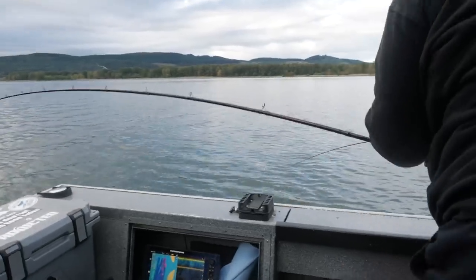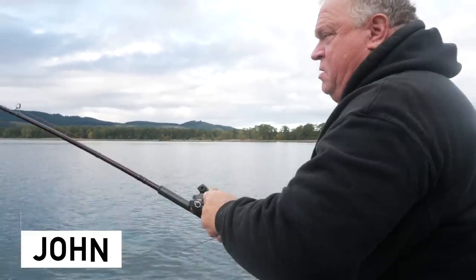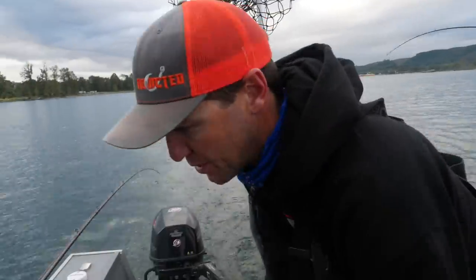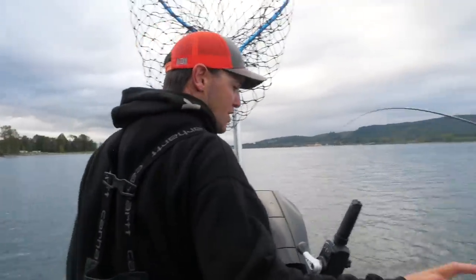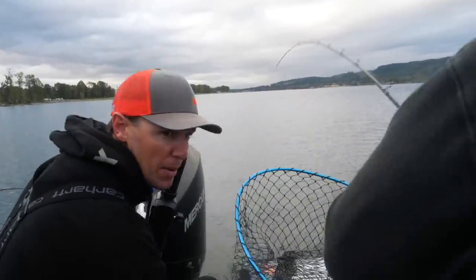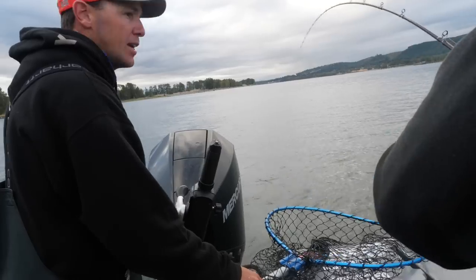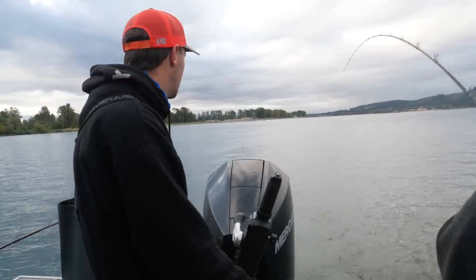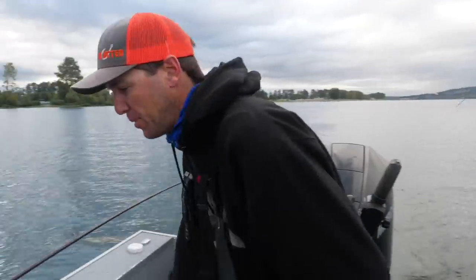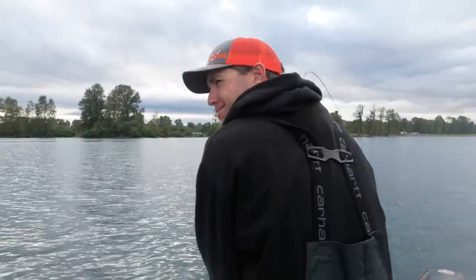Fish on, I gotta go. Yeah, that's a little better one, but I think it's still just a coho. Still a coho. That's all right. Bonus fish. No, keep fishing for a second. Oh, he's waking up a little bit, guys. Just maybe bring yours in, Steve. Try to keep trolling here. We're going to try to keep picking on him. That's a Chinook. Everybody reel up. Let's not play around, we got to get a fish on the boat.